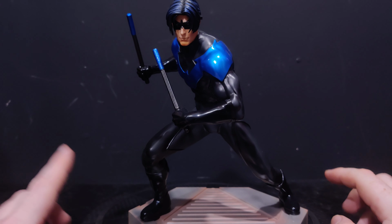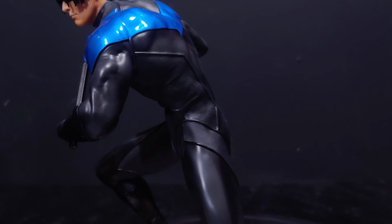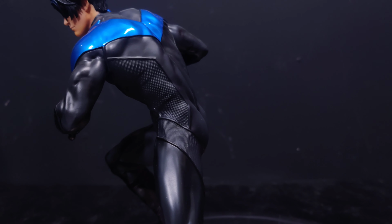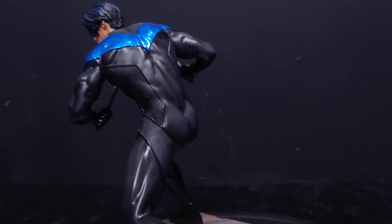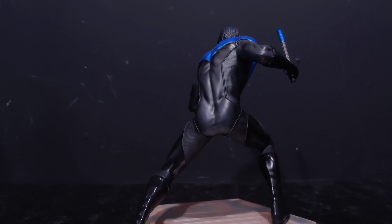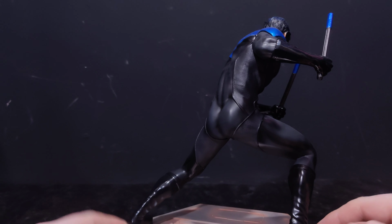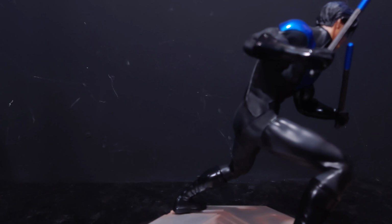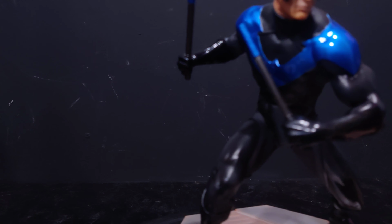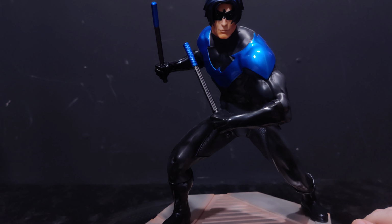But apart from that, Nightwing himself is actually really well sculpted. There's a good bit of texturing on the suit. You can see it's all running down here and here. Kind of breaks it up a little bit. And I do like the blue metallics on the Nightwing emblem running across. And the metallics on the clubs are good as well. And you can see there's a lot of different textures, different paints. It's actually pretty good. The pose is fine. It's just I think his head's too far down. And like I say, you just lose those eyes.